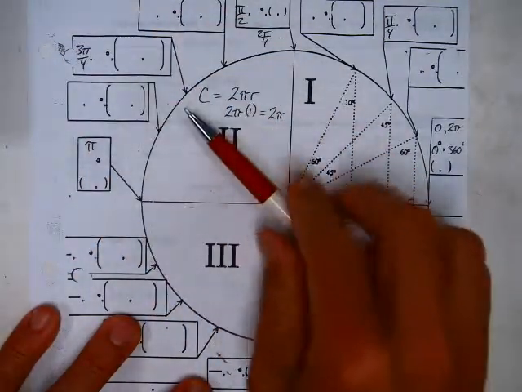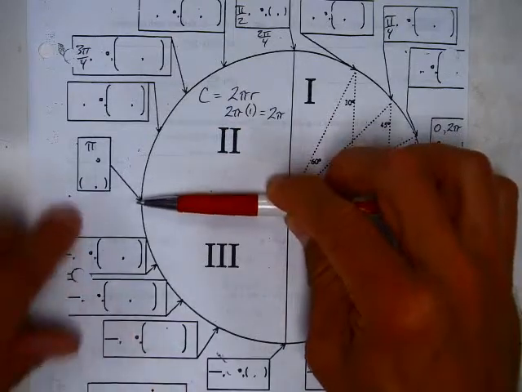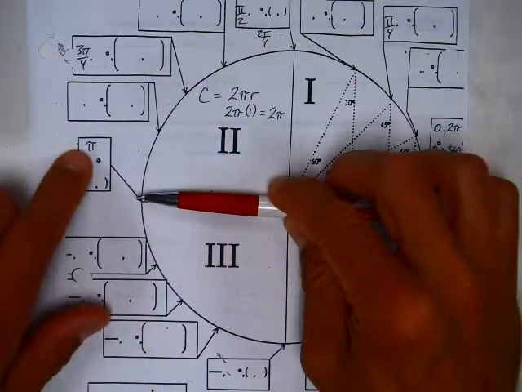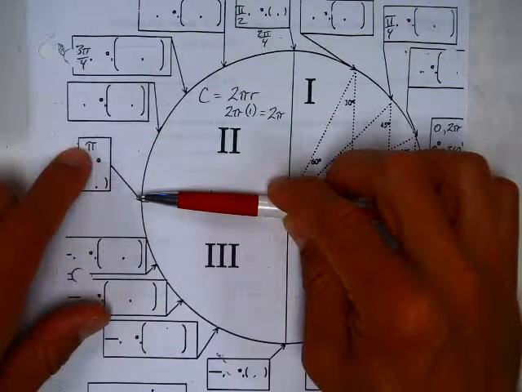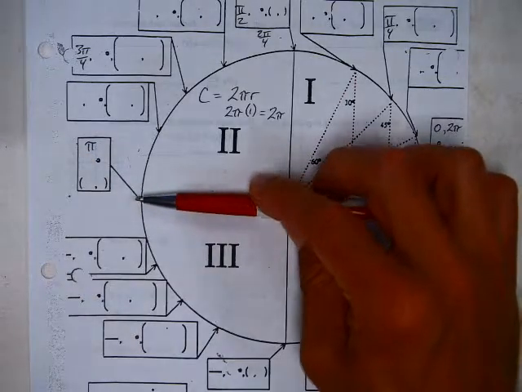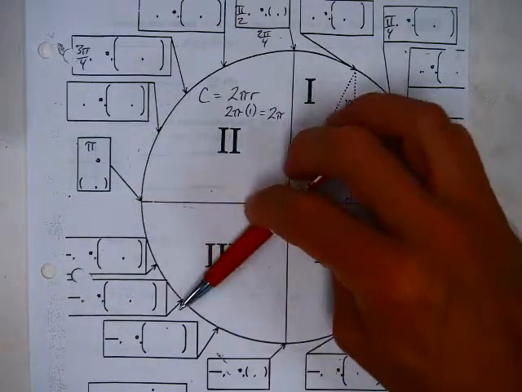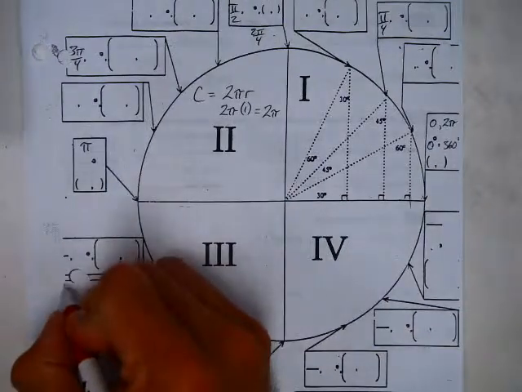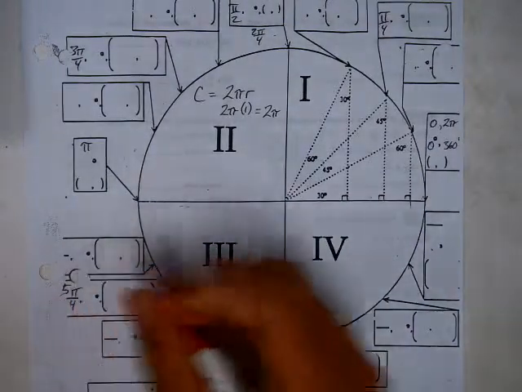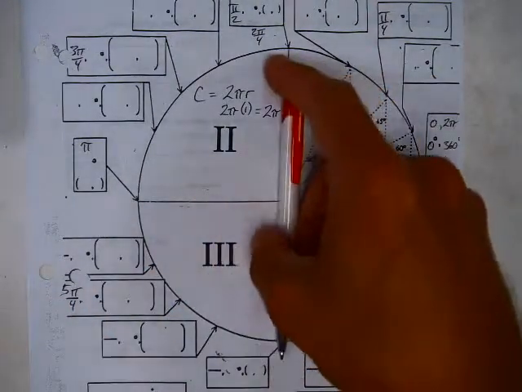And if I continue that, I would get to 4 pi over 4. Again, we don't refer to that because this is pi. 4 pi over 4 reduces to pi. But if we think of it as 4 pi over 4, and we do that again, we're down here to 5 pi over 4. And if we kept that going, we'd end up at 6 pi over 4.